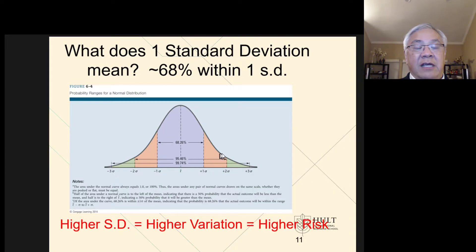And then when we go to two standard deviations, we will increase to 95.4% of all possible outcomes will be covered in two standard deviations. And if we go to three standard deviations, that would capture 99.74% of the expected results.